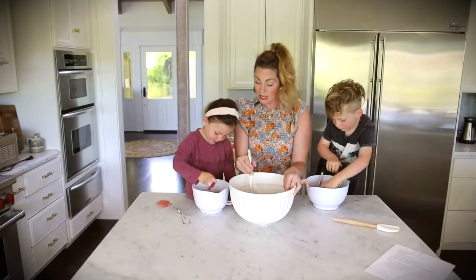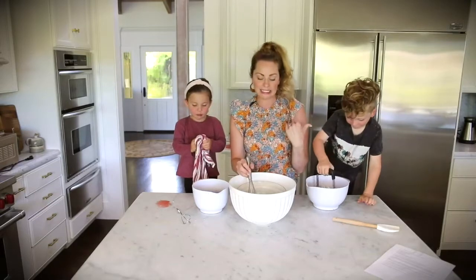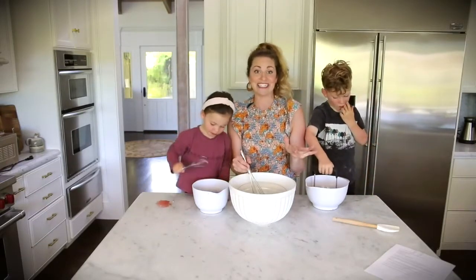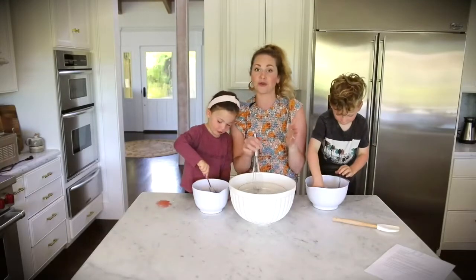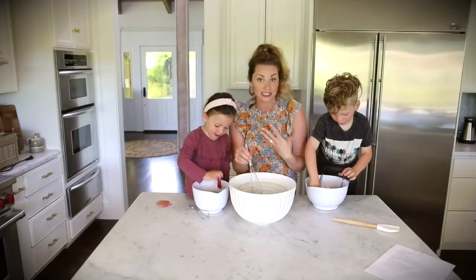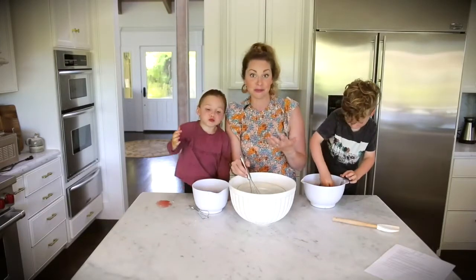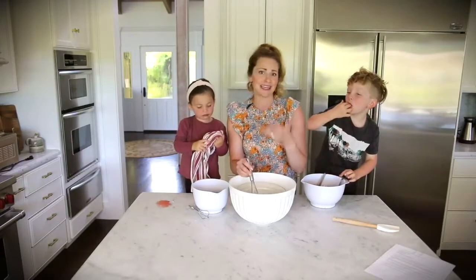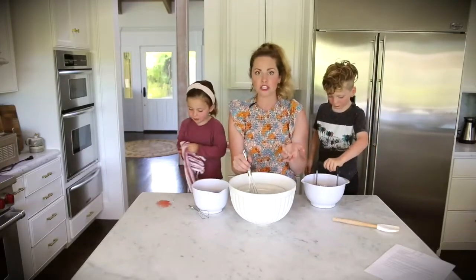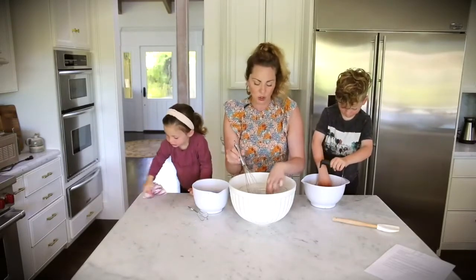Yeah, so people were asking about a substitute for the honey simple syrup. First of all, honey simple syrup is super, super easy to make. It's literally 1 part water, 1 part honey. You just warm it over low heat for about 5 minutes until it's all dissolved. It's an amazing substitute for just regular simple syrup in cocktails. You can put it over fruit salad or pancakes or whatever you want. But if you don't have any made, just use maple syrup. It just will turn your ice cream a little bit of a darker brown color, but it's totally fine.